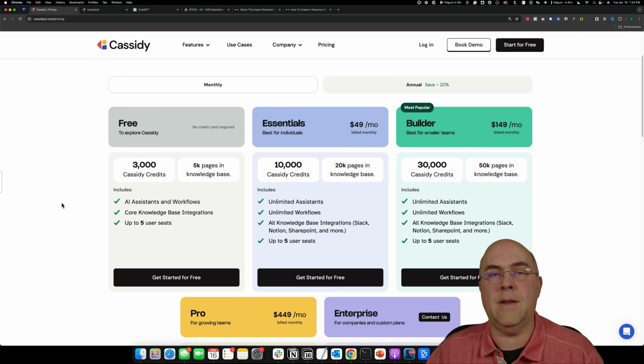What I like about Cassidy is they're a layer in between. And so I'm basically buying credits here. So like right now I have, let's say, the $49 plan. So I get 10,000 Cassidy credits in a month. And what that means is I can use them against any of the AI models. All of my assistants, all of my workflows can be mix and match, and I don't have to go screw around with API keys or tracking other places and all of that. I can do it right in here.